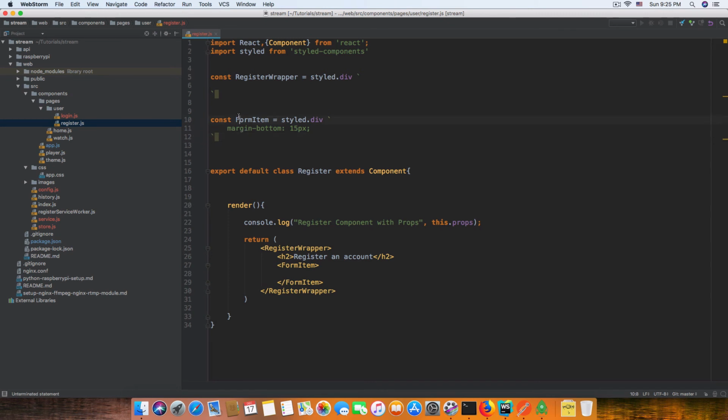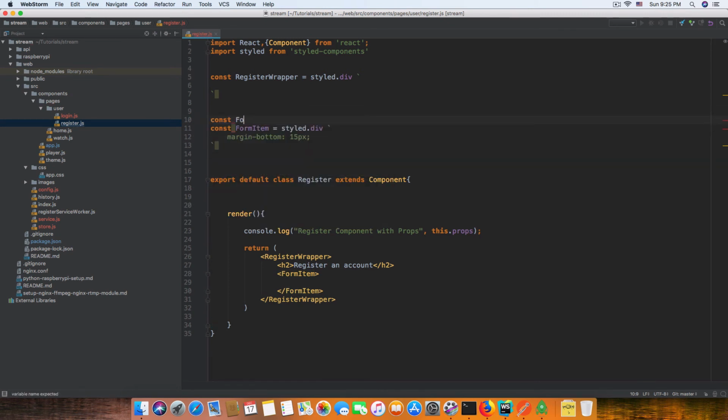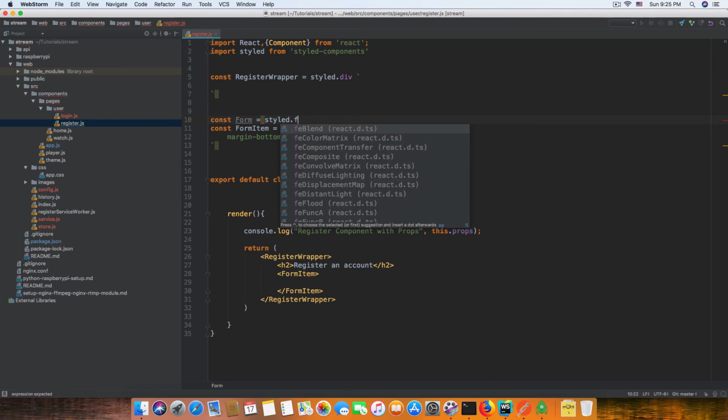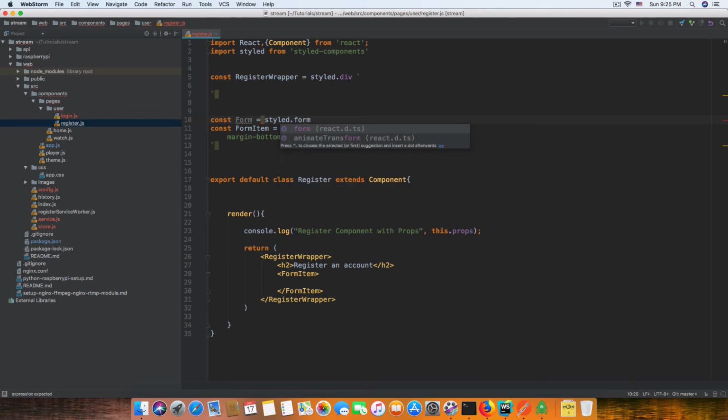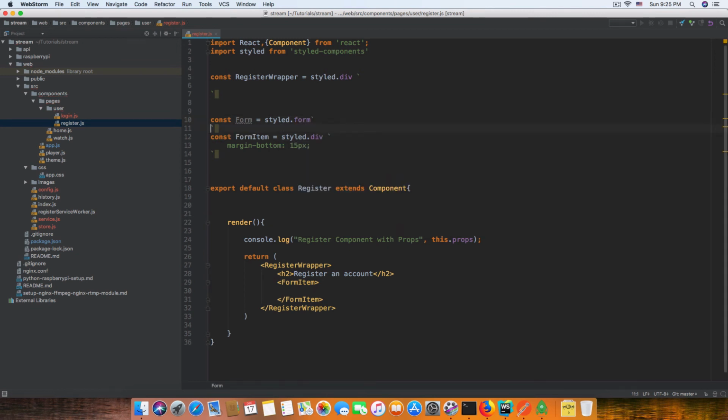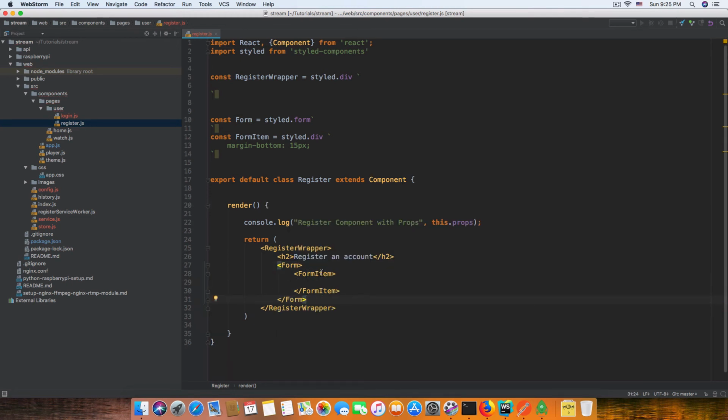And the next thing we need to do: const Form equals styled.form, and here go ahead and wrap everything in a form component, and finally we close the form tag with onSubmit equal to event, or you can call this.onSubmit directly.